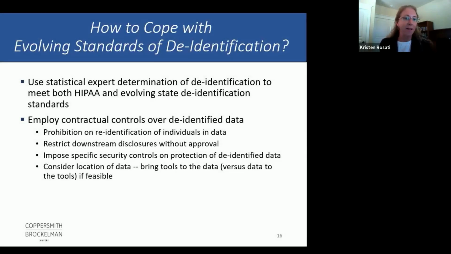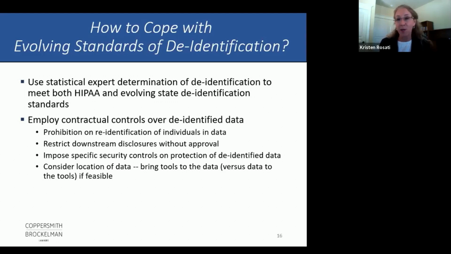There's also a recognition in the healthcare industry that it's important to be a good steward of your patient data, whether or not it's de-identified. So it is becoming increasingly common in the healthcare industry not to release de-identified data into the wild, but instead to impose contractual controls around a recipient's use of de-identified information. I've listed a number of bullet points here that are very common now to see in the healthcare industry in terms of releasing de-identified information to a recipient.